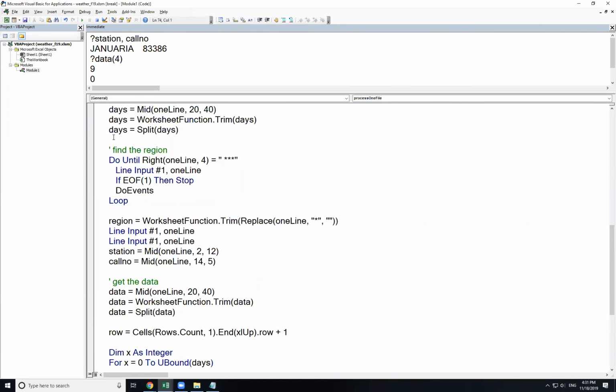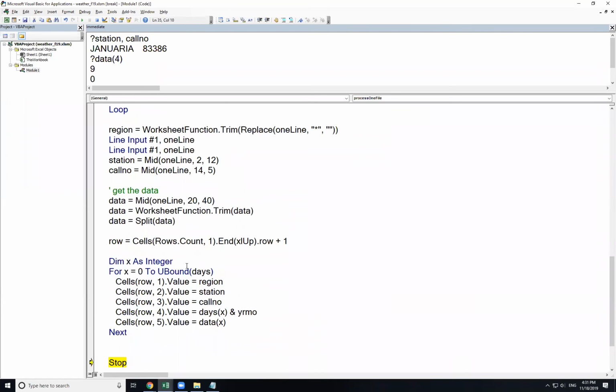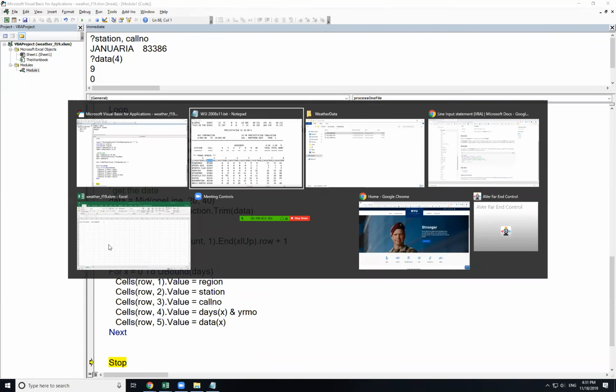So days is my array that I read in the actual days, the 4th, the 5th, the 6th, through the 10th. Yes, this is reading the days array at the xth position. And then the same thing, I've got an analogous array here for my data. Okay, so I don't have row yet, but I do have data. So I'm gonna come back up here to where row gets set, and I'll run this. And that should have written 7 rows in. They should all be the same except for the day and the data. Let's take a look.